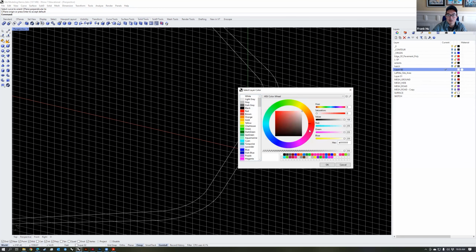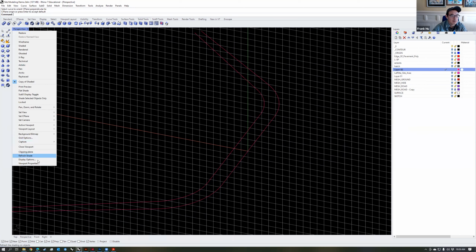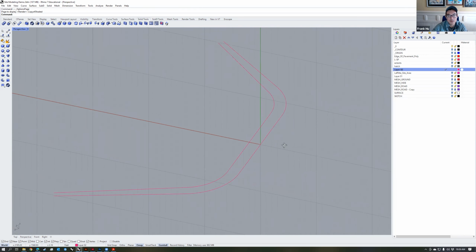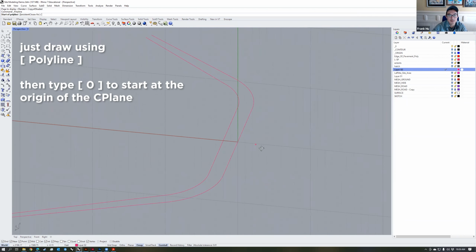Click somewhere on that curve. You've set the drawing plane to be perpendicular to that. I'm going to make this a nice hot pink so you can hopefully see it. Let me just do this real quick. I think the black background is now making things even harder to see. So I'm going to go in here. I'm just going to do application settings. So now with that C-plane set up, I'm going to draw a seat wall. The first point of that seat wall is going to be, say, the midpoint or the origin point of that C-plane. So just type in 0 to start that.